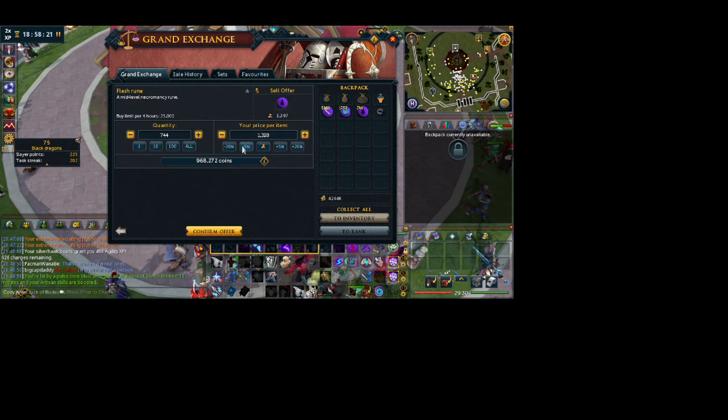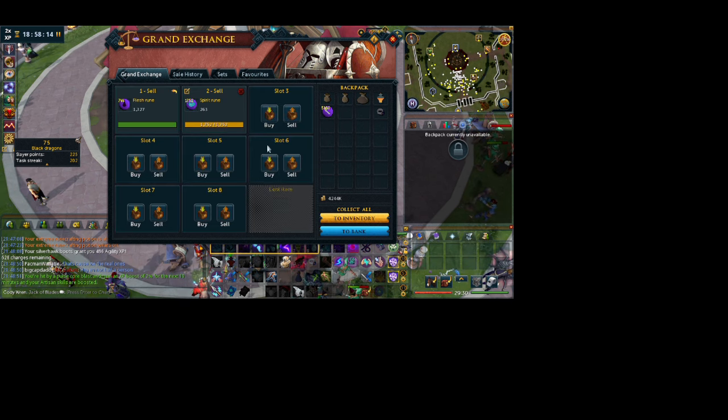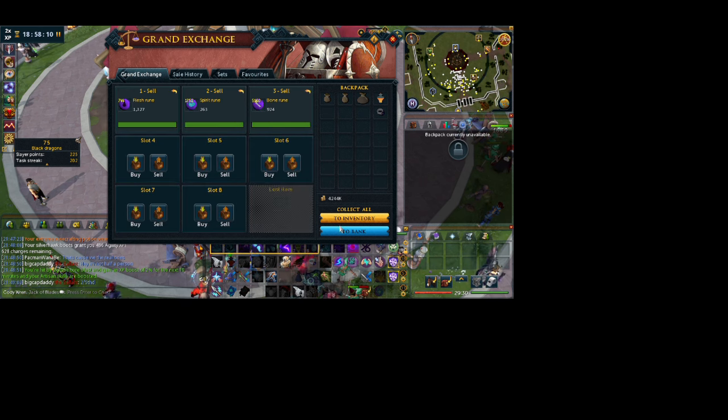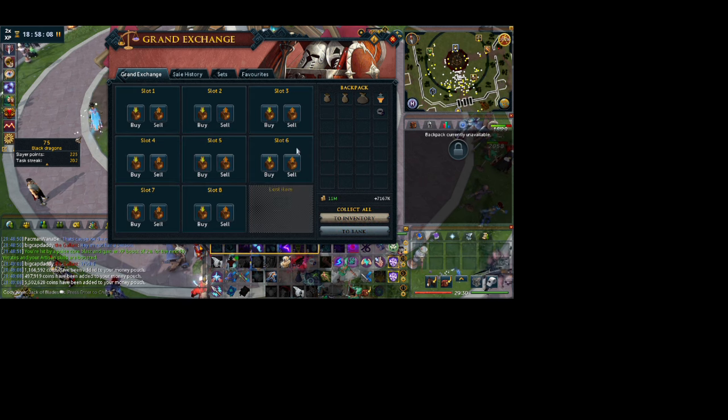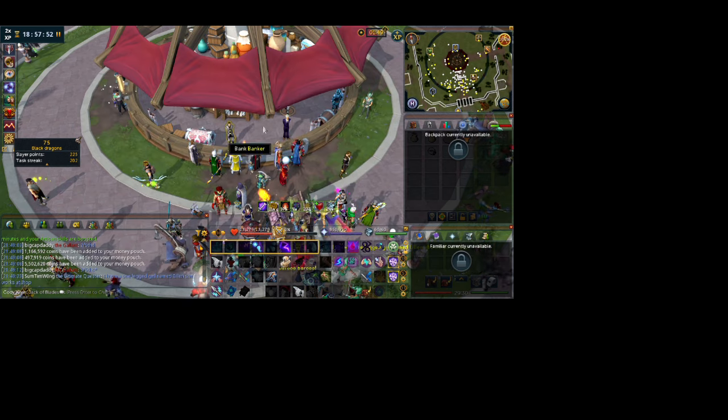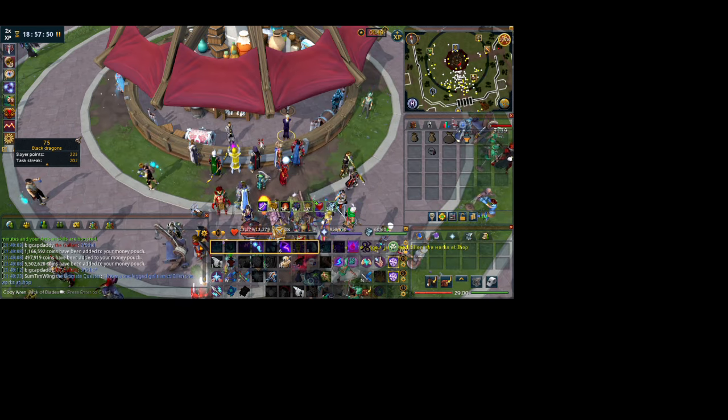Let's see. I always lower it by about 5% just so that it auto sells, but I know there are people that flip and merch, so usually it just goes anyway. Alright, and that was around 7.2 mil. It's about 7.2 mil, minus the cost. Let's see. The cost.